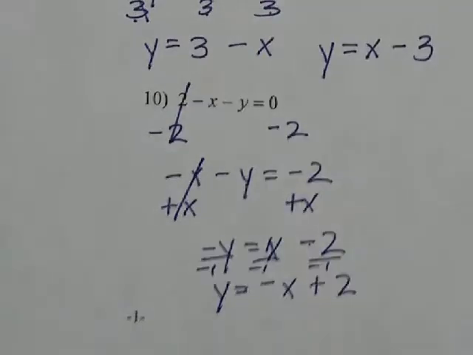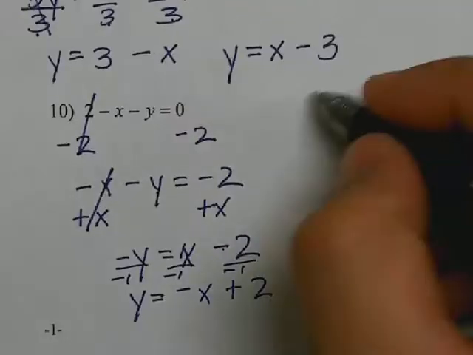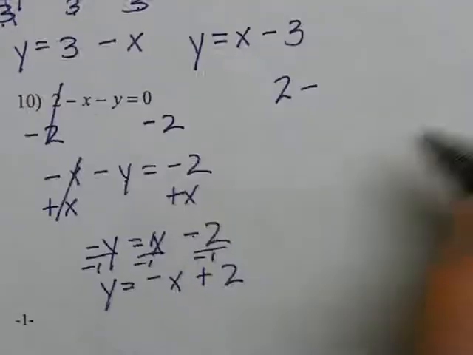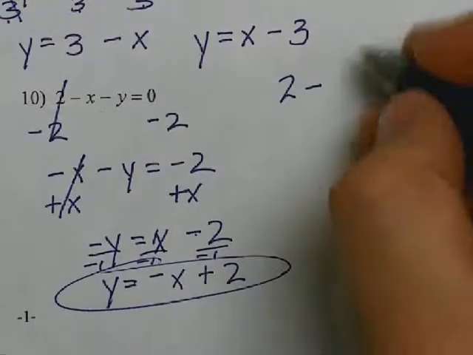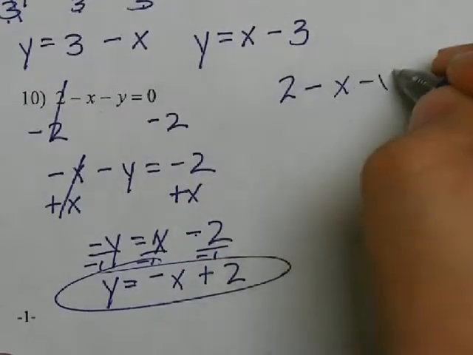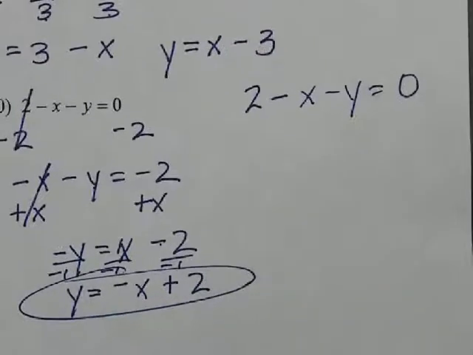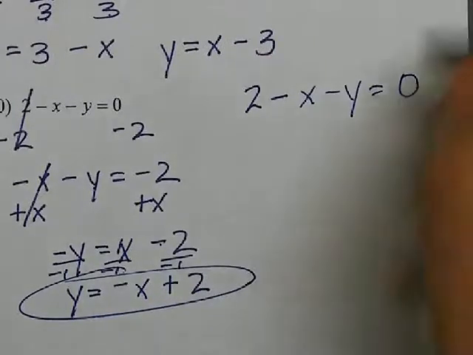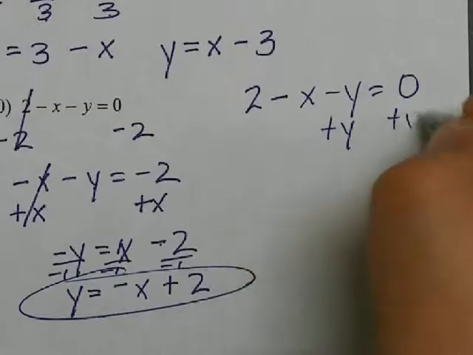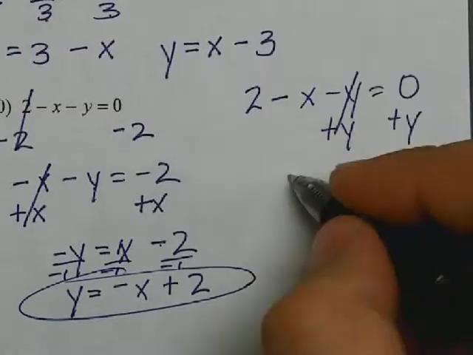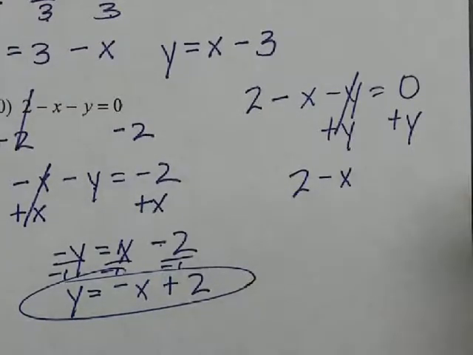Okay. Again, this is another problem that could be worked another way. And here's my final answer. So 2 minus x minus y equals 0. Another way I could do this problem is by simply adding the y first to get it on that side. Again, this doesn't follow a flow chart, but it's another way. I'm trying to help you guys see this problem a little bit different.